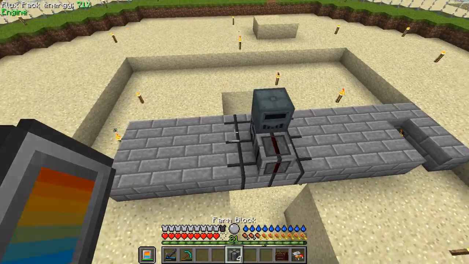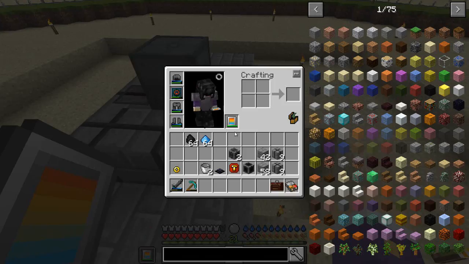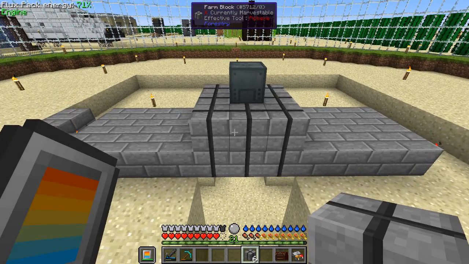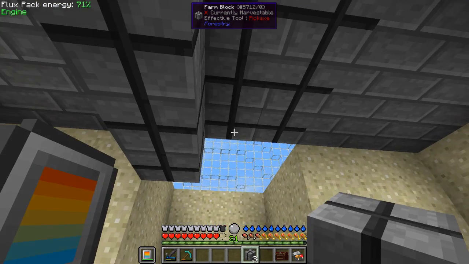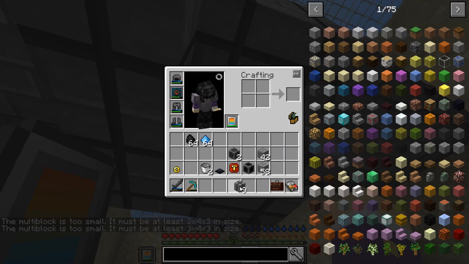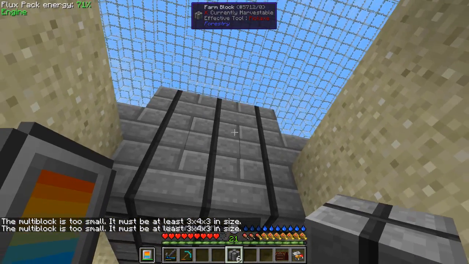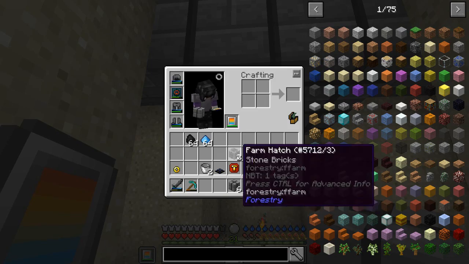So the rest of this level now just needs filling in with normal blocks. What we're going to do is we're going to end up with 4 layers of 3x3. Okay, 4 layers of 3x3. And during those layers, there should be hatches and valves and all that kind of stuff. As you can see, the multi-block is too small. It must be at least a 3x4x3. So 3x3 is this size, and then a 4 on the end.